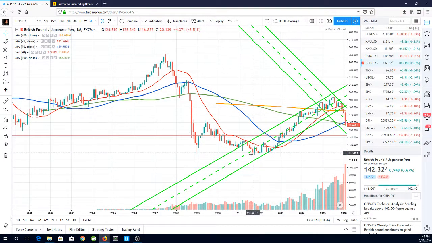You'll notice also a lot of times the width of these channels is very much the same. So whatever the width is that you find is most common, and you can measure it, let's say that's 150, and that's 121.5. So work out the math. You'll see it's just 28.5 basically. That's 2,850 pips, which is a lot of pips.